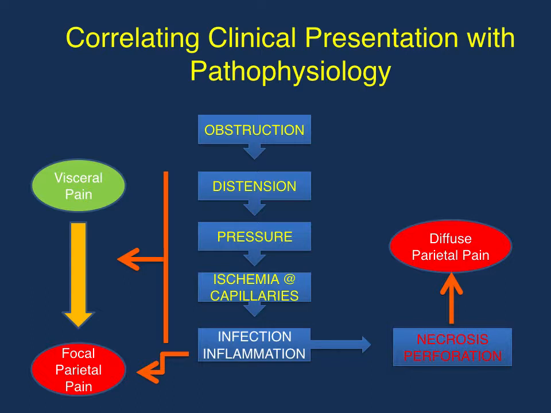When the appendix becomes much more distended, this will trigger the parietal pain receptors in that region, resulting in localized severe pain. Subsequently, from increased distension, the appendix itself will become necrotic and unfortunately will perforate. If more stuff is leaking out from the perforation, more organs will come into contact with the irritating infectious fluid, thus triggering further parietal pain, resulting in diffuse parietal pain and most likely a rigid abdomen.